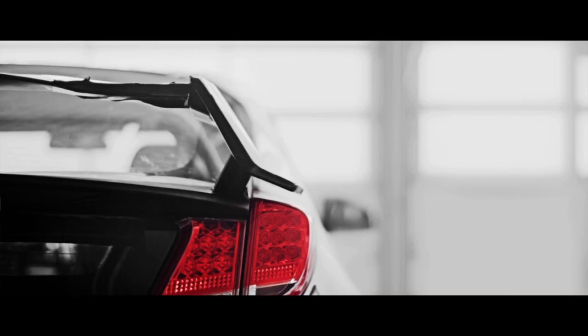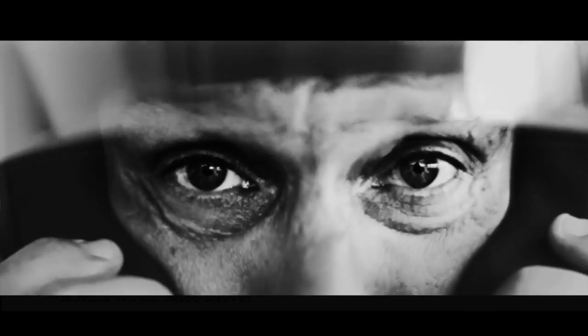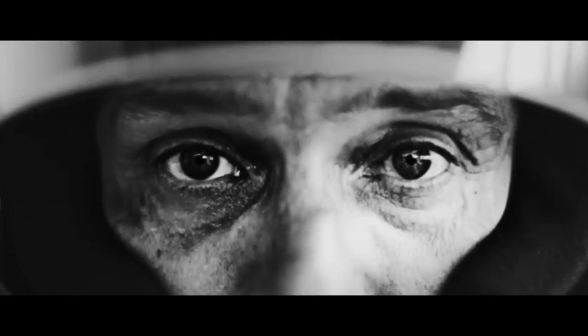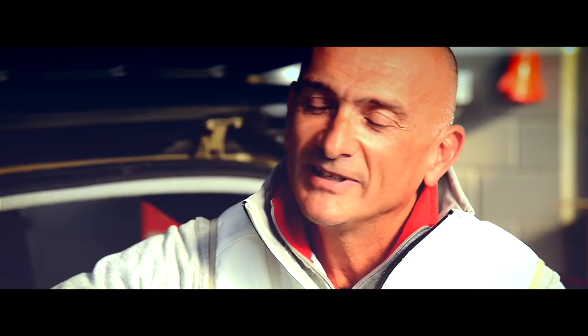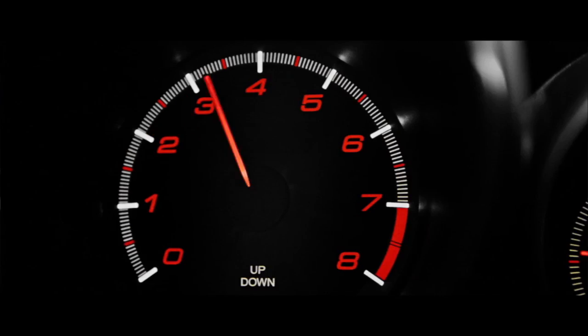I was invited by Honda to test this first Type-R test car at the North Life fantastic track. It was the first time for me in the circuit and in the car. The car's characteristics are fantastic — I was really impressed by the power and torque of the engine, but also by the setup they achieved.